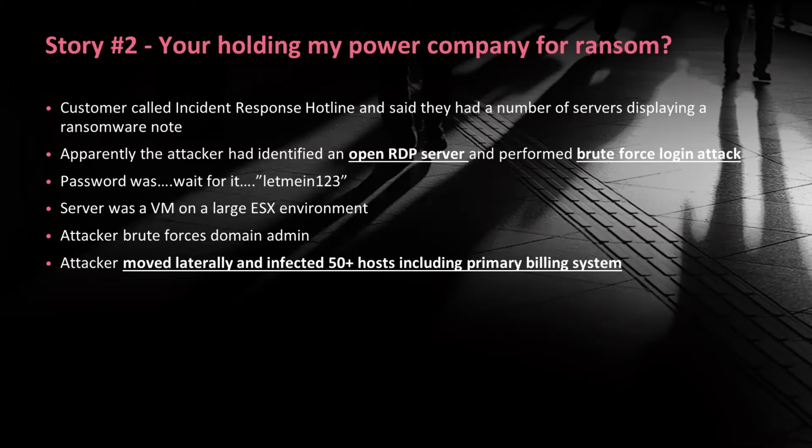Well, the other option was to pay the bad guy. And that's ultimately what they did. But they made one huge critical error with paying the bad guy. They paid him and then they assumed he would never come back. Well, they paid him and he came back 4 days later and now held them ransom for $150,000.